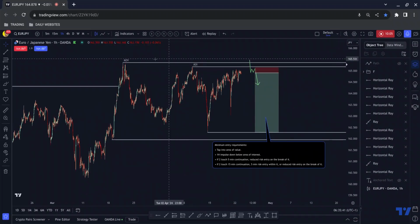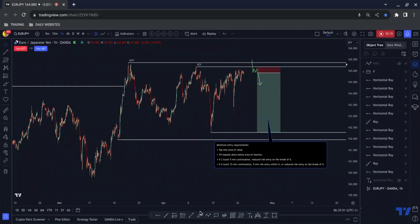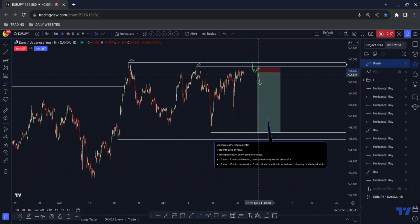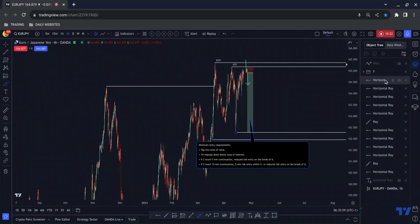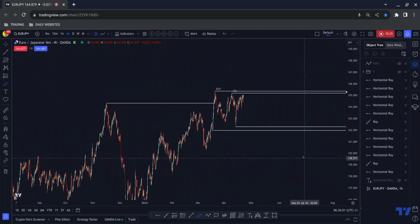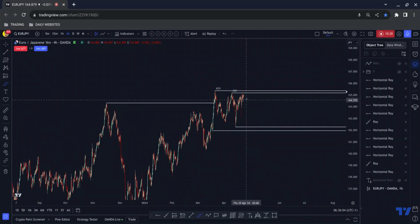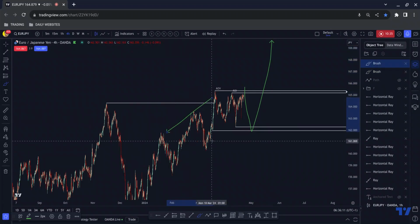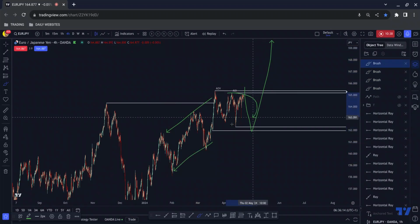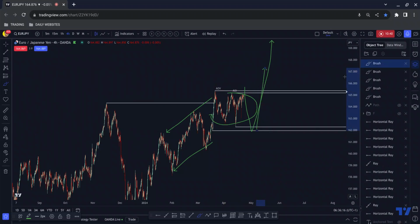But again, by that point, if we've broken above here and then broken back below here, and by this point we would likely be below that high there as well, it doesn't make sense for price to then just tag you in and then blast to the upside. If we are going to take out that higher time frame high, by that point, we would likely be pushing down to these lows to take out that, and then this would become the running channel.